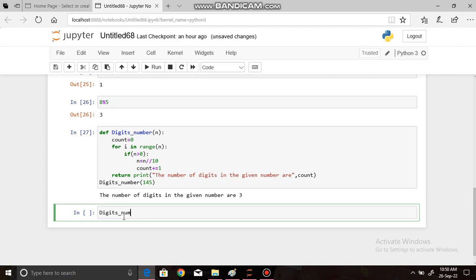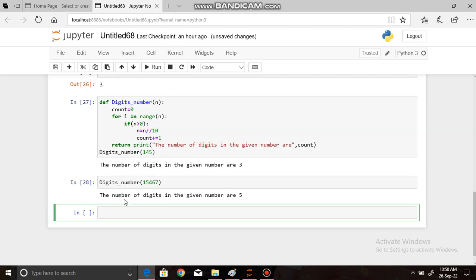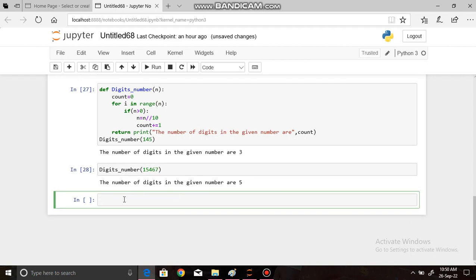Digits underscore number of, let us say I have given a 5-digit number. Let us see what will happen. See here, the number of digits in the given number are 5. Very good. This concept we are employing in finding out the Armstrong number.